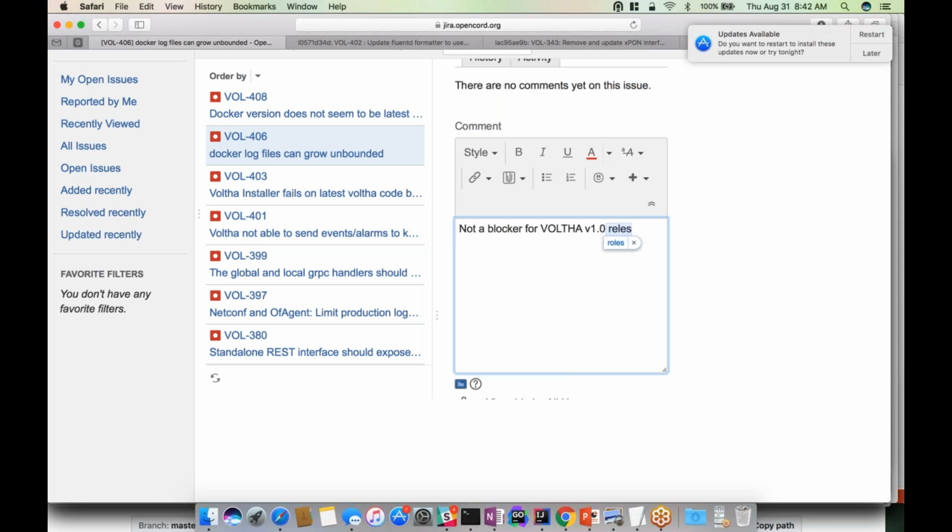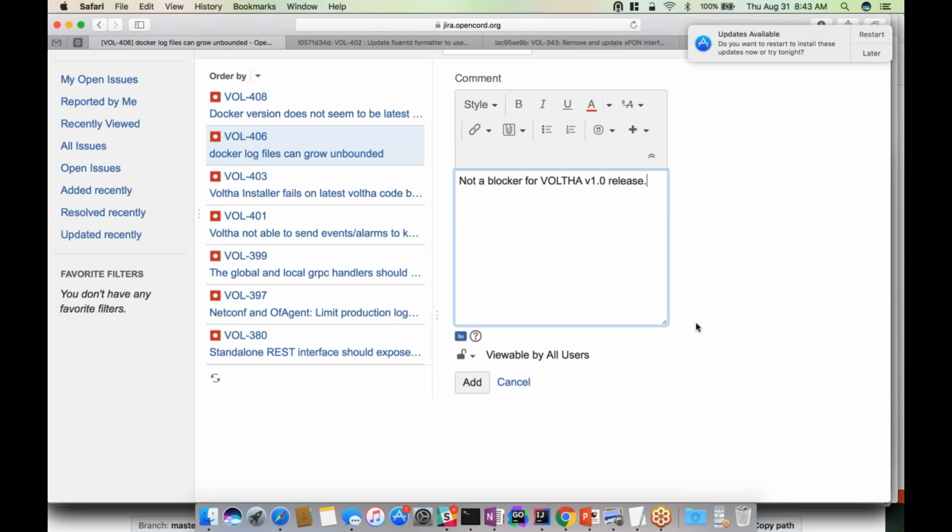I feel like this is a blocker because it depends on how long you want to run VOLTHA for. If you're talking about a lab or a field trial, you want it running for weeks, months, perhaps more, and it cannot. But not for 1.0. It needs to be fixed, but it's not a blocker for 1.0, so target 1.1 or 1.2.